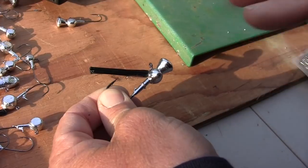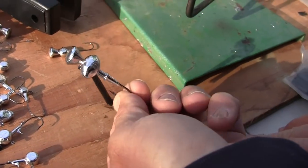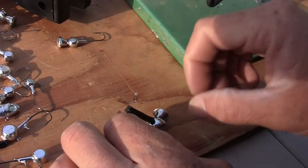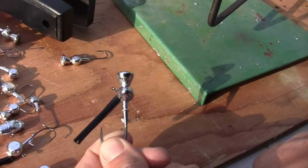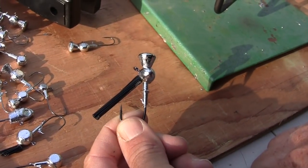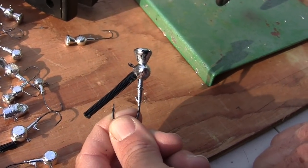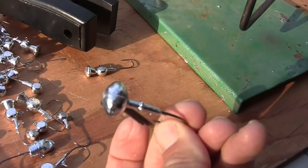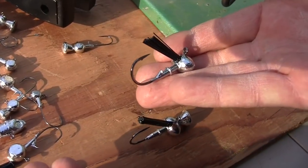The disadvantage of doing it this way is you can't powder coat it. You probably could. You could probably get a little piece of a tube on there and powder coat it, but what I actually do a lot of times, I just put nail polish on it. Just black nail polish, finish it up, and it's good to go. It's not as good of a finish as like a Protect powder paint, but it gets the job done, and once you pull that lead off of there, that's what it looks like. So that's the beginning stage.